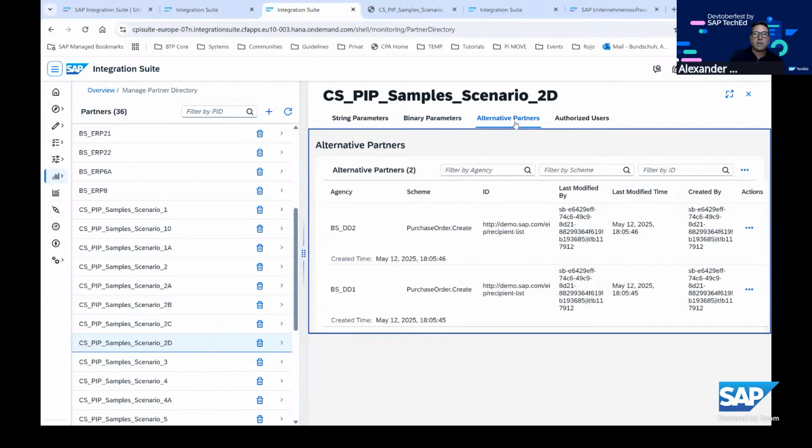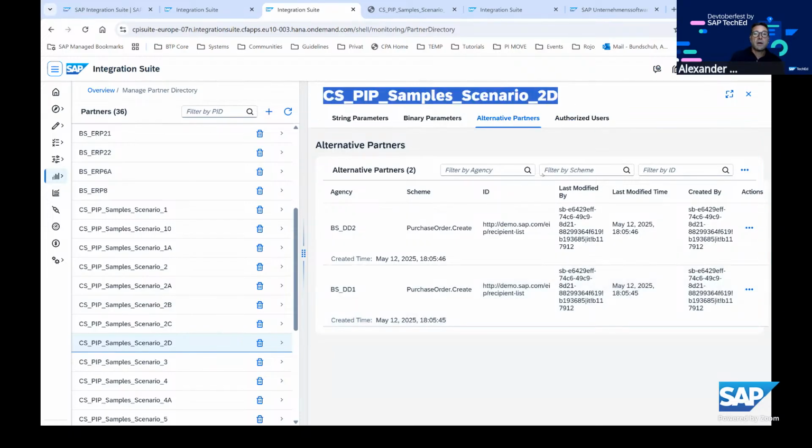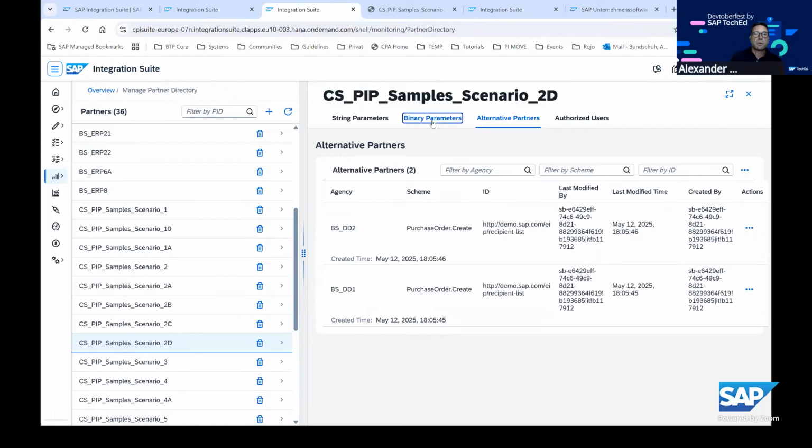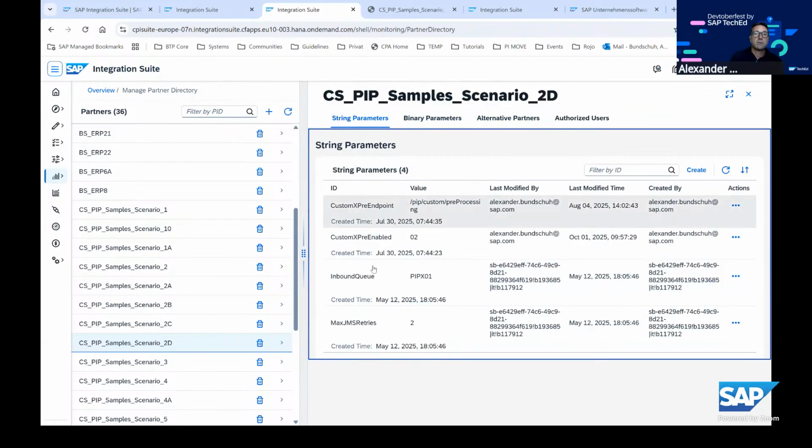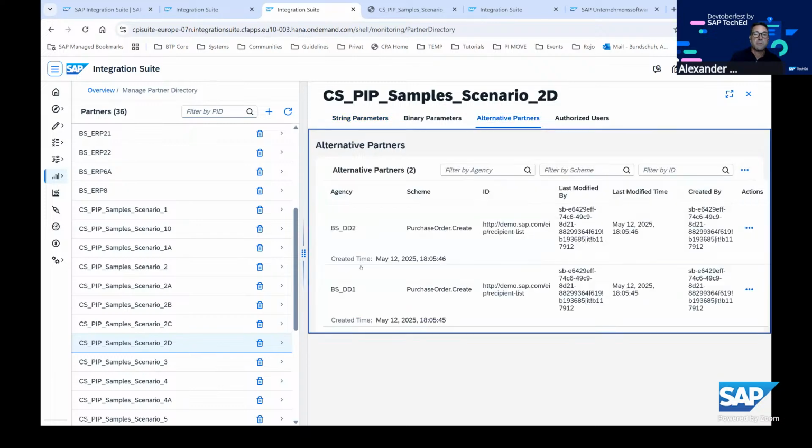And on the alternative partners, there you can see how we actually support so-called sender wildcard scenarios, right? So if you have 2 senders which use the same configuration, you can simply add those 2 senders in this alternative partners, right? If your message comes in, sender number 1, and with this specific interface, it would then be matched to this scenario. And then with this scenario name, we would then read this XSLT mapping, and we would read all the 3 parameters here, right? The same for the other system.